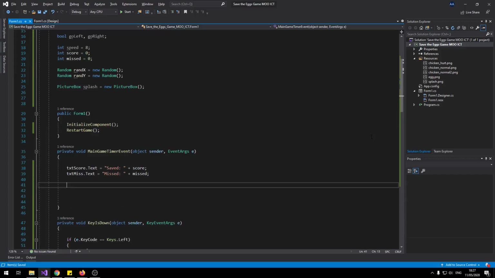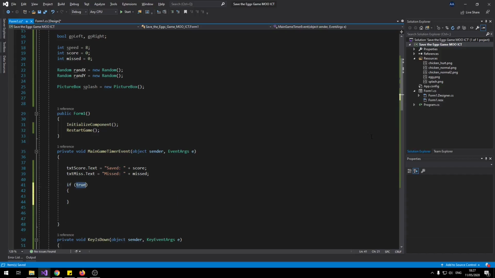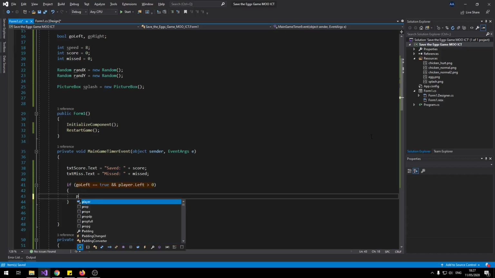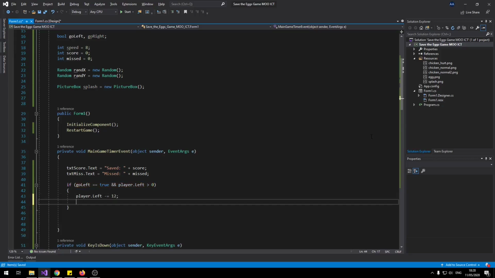We're going to be moving the chicken left and right on the scene. So if we go here and say go left, if go left equals true, we want to make sure that player.left is still greater than 0, so the player is still inside the form from the left. So let's say player.left minus equals 12. We'll give it a speed of 12 for now.